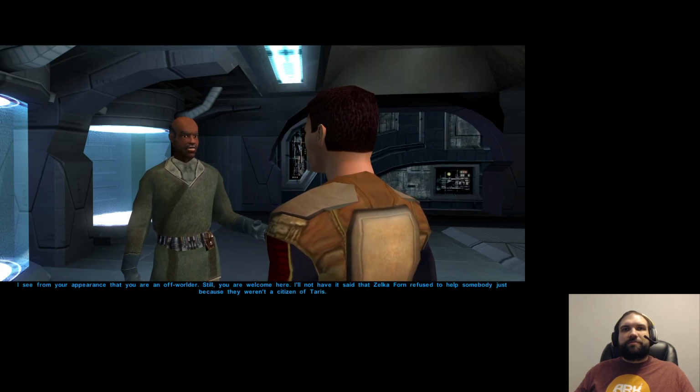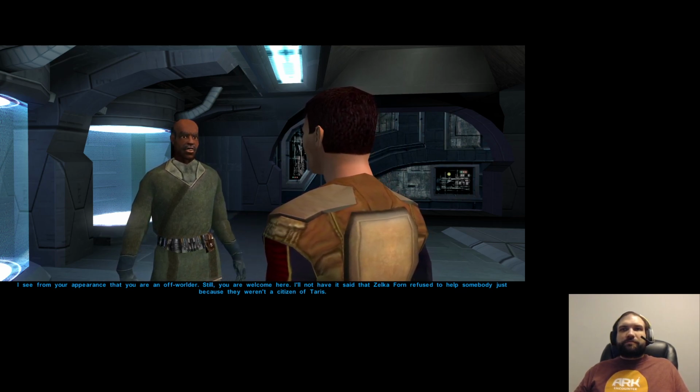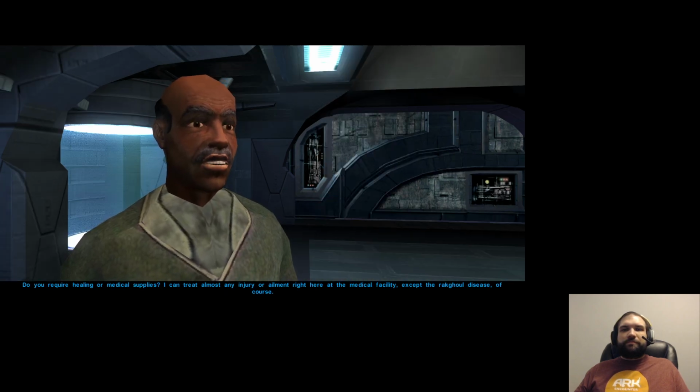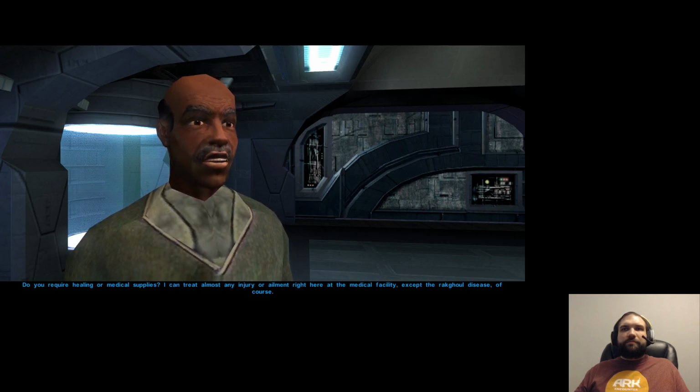I see from your appearance that you are an off-worlder. Still, you are welcome here. I'll not have it said that Zelka Forn refused to help somebody just because they weren't a citizen of Taris. Do you require healing or medical supplies? I can treat almost any injury or ailment right here at the medical facility. Except the rat ghoul disease, of course.